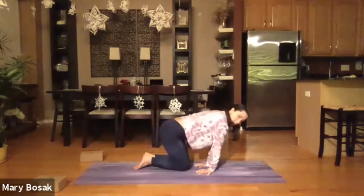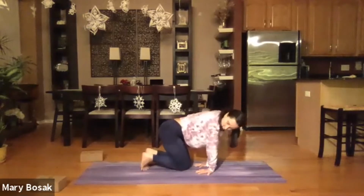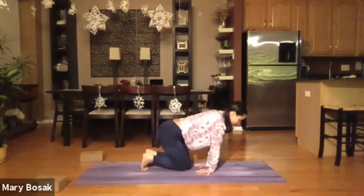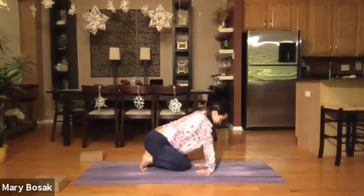Okay, come up a little bit, and now on this turn, curl your toes under. So all 10 toes are under, make sure your little pinky toe gets under as well. And do the same thing, sit back. And your wrists will get a little less. This time your feet will start to open up a little bit, hopefully.